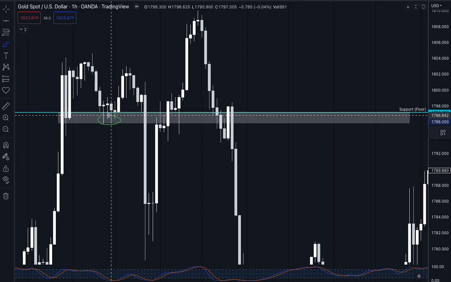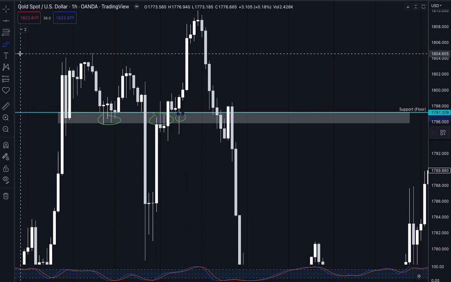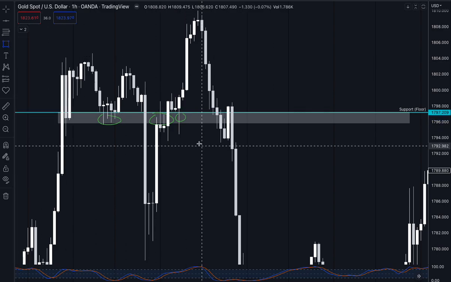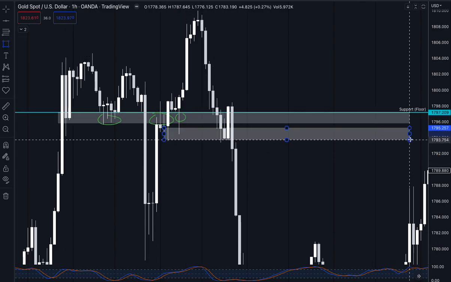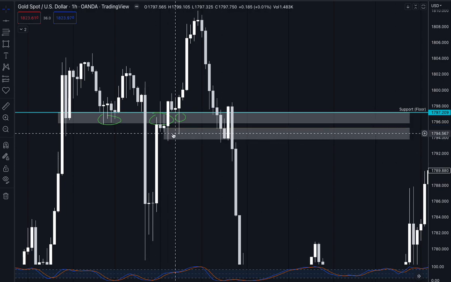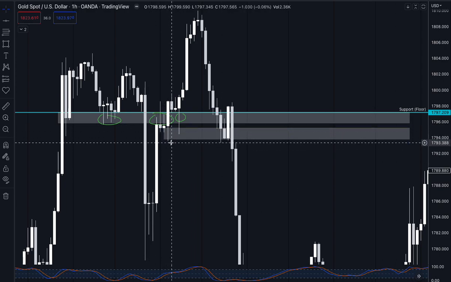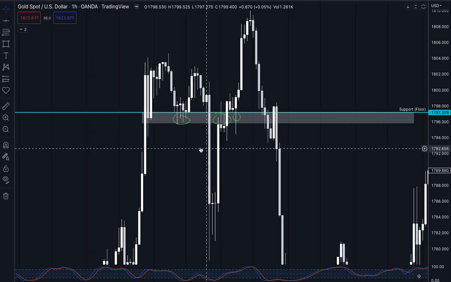So you got the orders right here, got the orders right here, and right here, next where it happened. You could also mark one up right here, as you can see. It's definitely a spot to take a look at where orders are being filled, where price reversed from. But for now, to keep it simple, we'll just keep one for now.